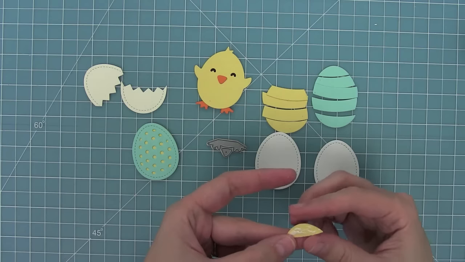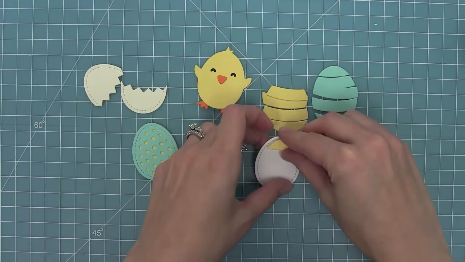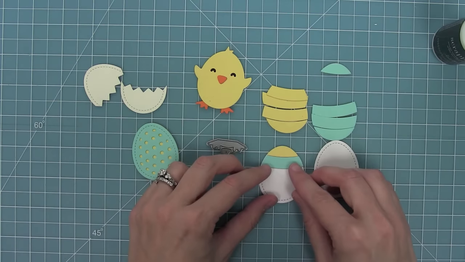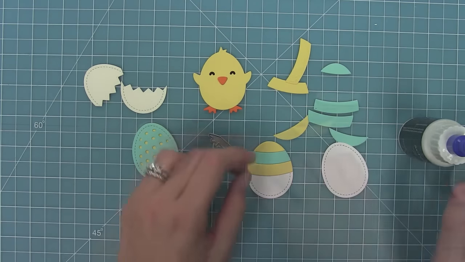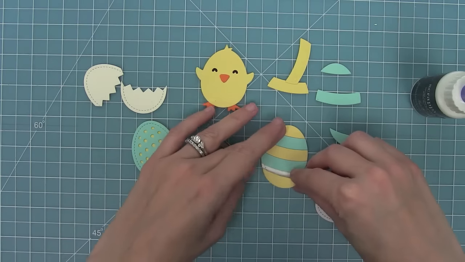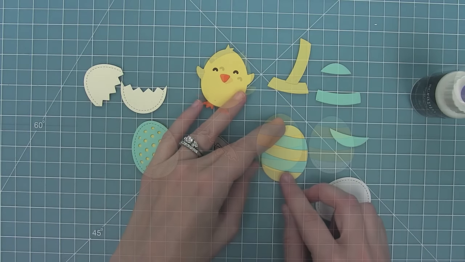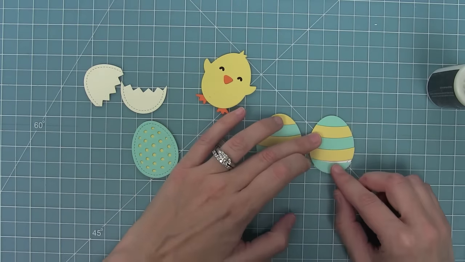Next I'm going to be working on the striped egg. I used the striped egg and cut it out of two different colored cardstocks and I'm going to alternate those colors layering them on that base stitched egg. I'm going to layer all of those and then I can use my leftover pieces to create a striped egg with the colors in a different order.